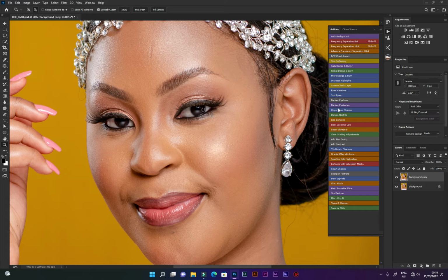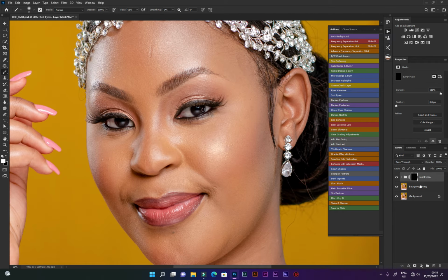Just eyes. This one would be the same as eyes makeover, but this one is for an image like this one, where she doesn't have her teeth open, her mouth open, so we don't see her teeth. We can use this just eyes to clean up the eyes, just like so.